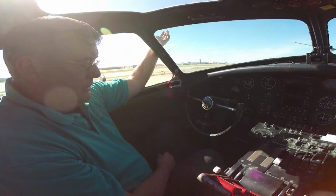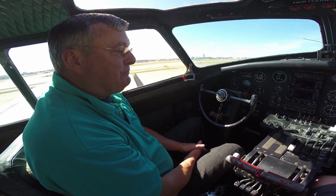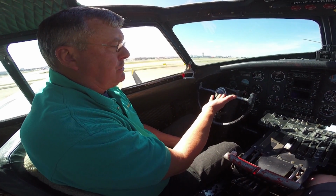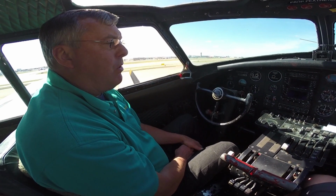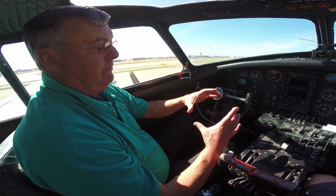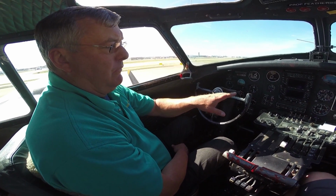It's a standard airplane. It has rudder pedals, elevator, and ailerons. Ailerons are extremely heavy on the aircraft. The elevators are almost too light, and the rudder is somewhat in between, but it doesn't do much. So we got that. Basic flight instruments are modern equipment. We have an attitude indicator. They had attitude indicators in the war. They would have a big one, about this big, and they would be in the middle so that both guys could see it. And ours is redesigned slightly so that we have modern equipment. If we do have to shoot an instrument approach, we can do so.